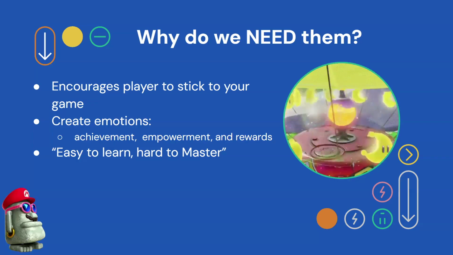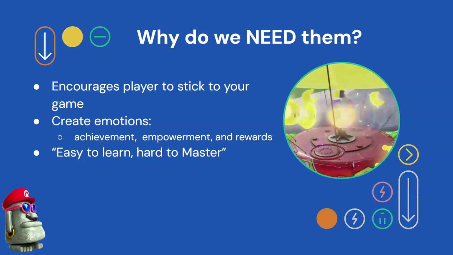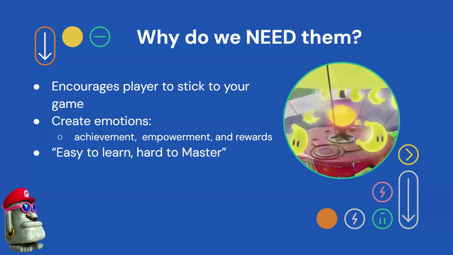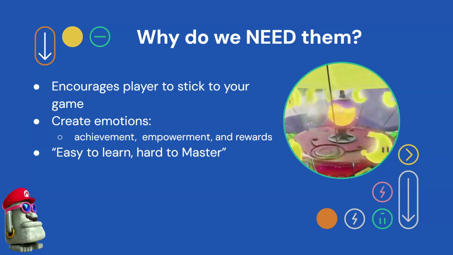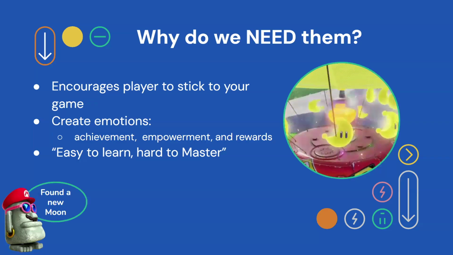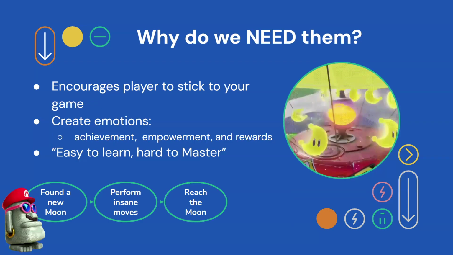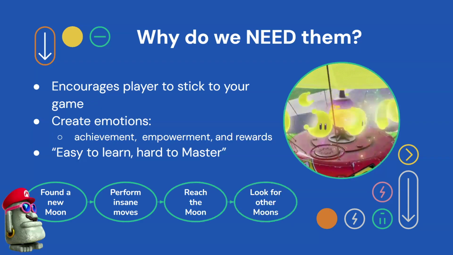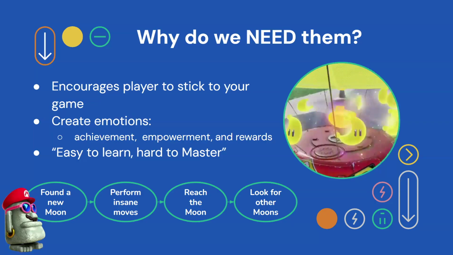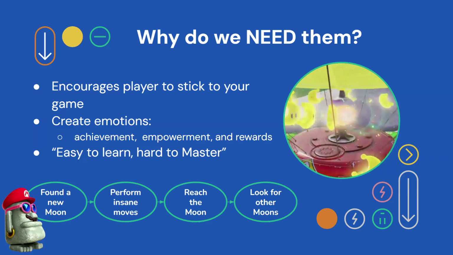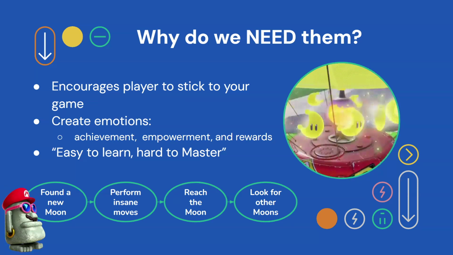And this allows players to learn at their own pace, and gives the designers a variety of different things they can do to hide movements and stuff. So basically, Mario Odyssey's game loop is you find a moon, you perform some insane moves to get to that moon. You reach the moon, and then you go looking for more moves, and that's the game loop of the game, and it keeps you engaged because each moon is a new and interesting thing that you have to figure out where it is and how to reach it. And that challenges you as you go along.